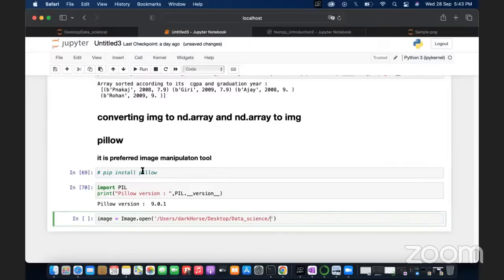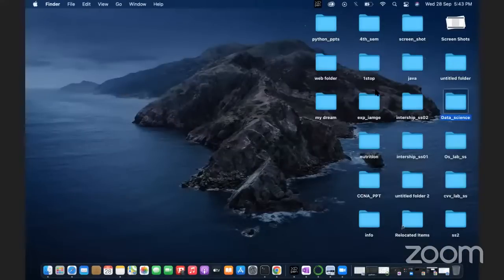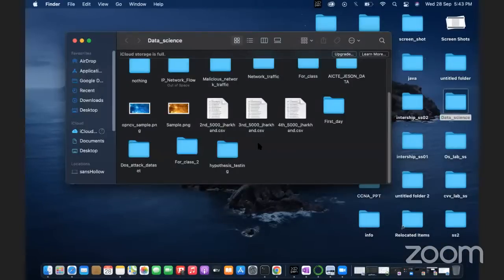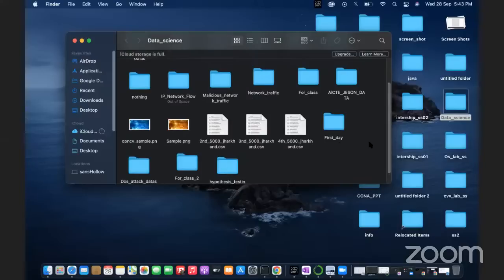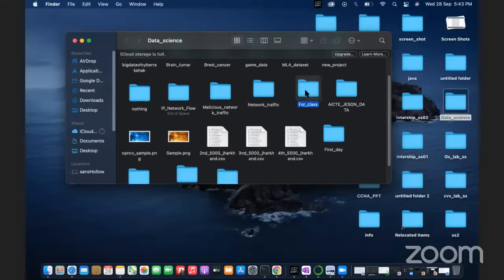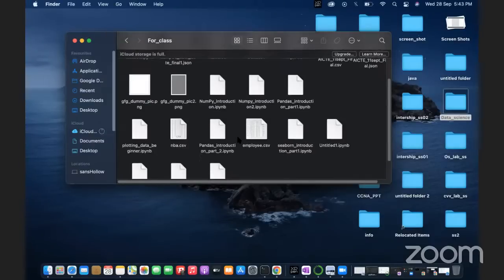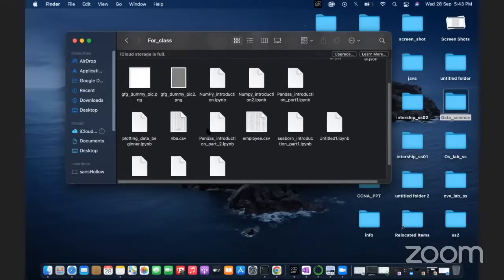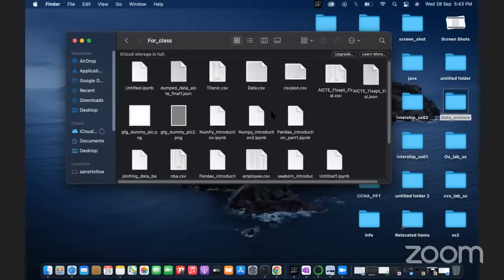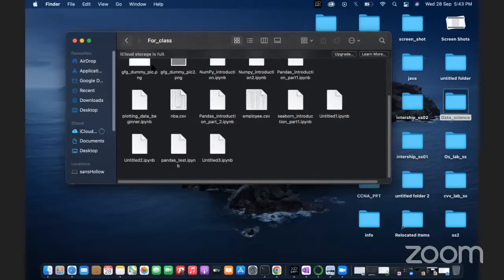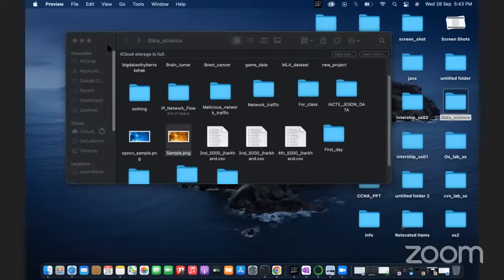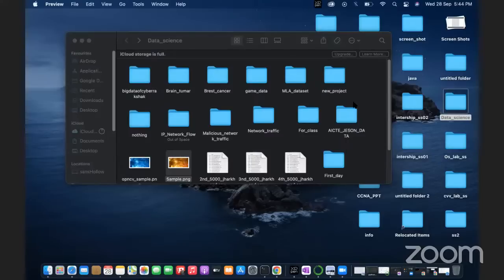You can simply go inside the folder, and here is our image for class. How do you get the path?